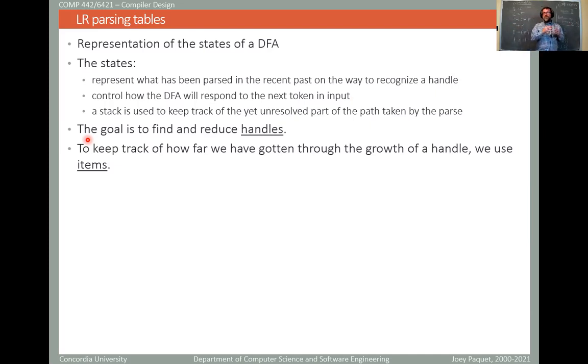So if you come to the end of the program and you still have things on top of your stack, that's going to be a parsing error. And then you're going to have a skip error function that is going to want to either pop from the stack or consume tokens, similarly to what we had in the skip error function for the top-down parsing. Conceptually similar, but of course different, because here we're talking about states and so on.